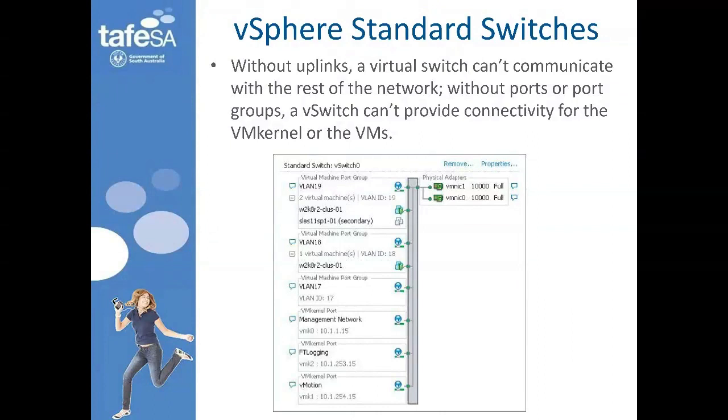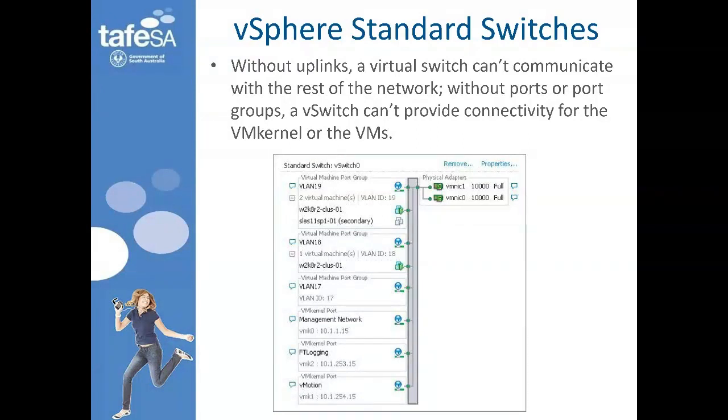So if we look at this one, this is the management network. Remember I said this is the network where someone can use a management interface. Obviously, in order to go to the management interface, we put in an IP address or URL, don't we? So this is what we call a VM kernel port. VM kernel, that's actually the core of the operating system, isn't it? Kernel, you heard of that kernel? Kernel is operating system. So when we say VM kernel, that's the ESXi OS.